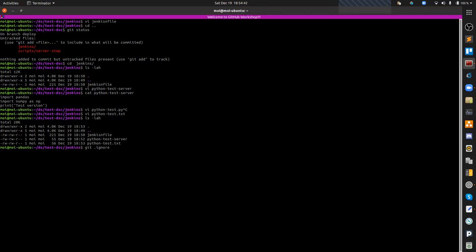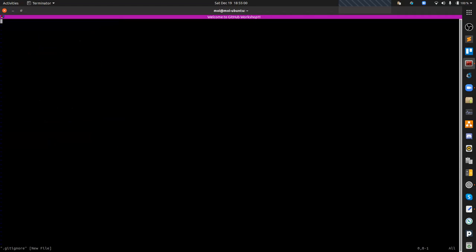It's the .gitignore. vi is again an editor which I'm using, and then I'm providing .gitignore. This is the file I'm creating, and in this file I want any text file in my particular Jenkins folder to not be sent or pushed to GitHub. So I'm going to first press insert. I'm using a regular expression where star represents anything, with the file name A to Z, 1 to 4, any numerical or alphabet character.